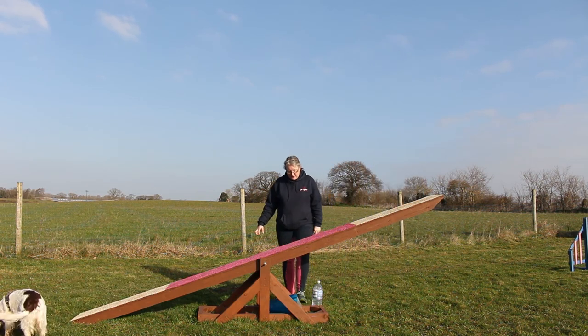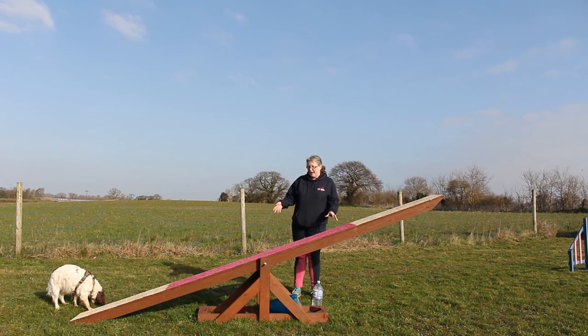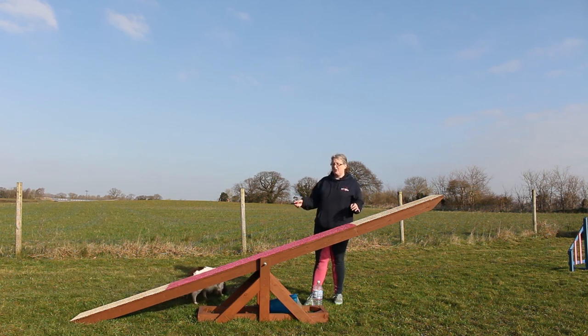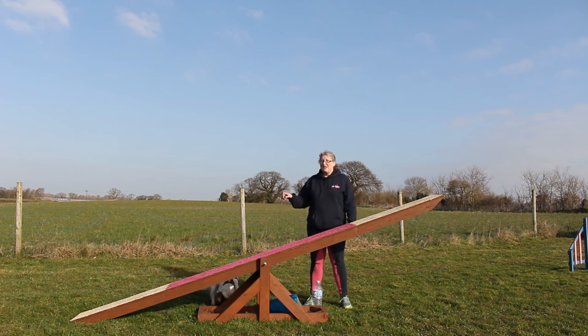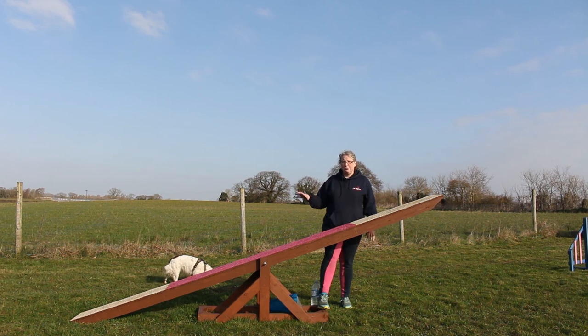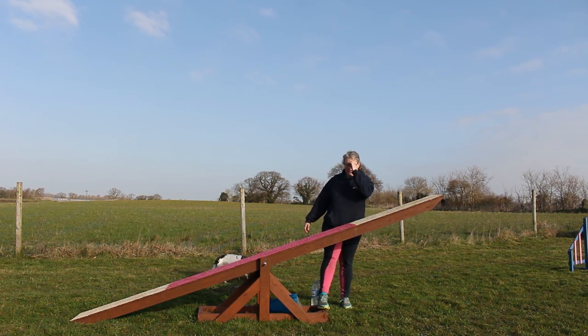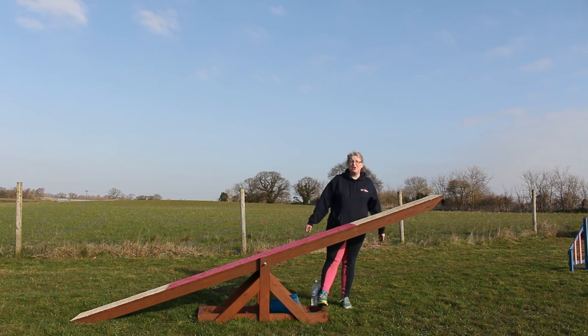The base should be nice and heavy-duty — sandbags are used to weight it so it doesn't flip around. On my seesaw I haven't got sandbags, so you'll notice the base flicks up a little when it reverts. In competition you'd expect sandbags or pegging to prevent that, though I've deliberately left mine unweighted so my dogs get used to it happening. Those are your seesaw basics on construction, materials, and safety factors — I hope you've enjoyed this Everyday Canines video!